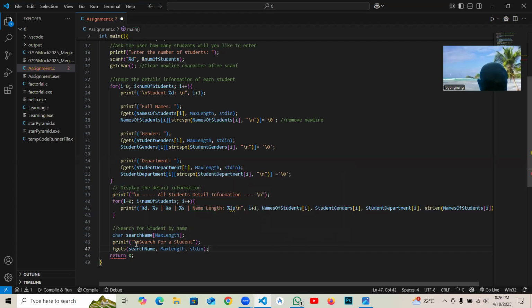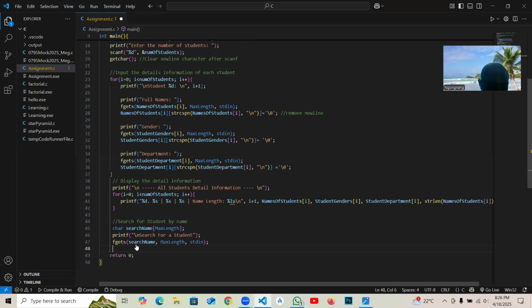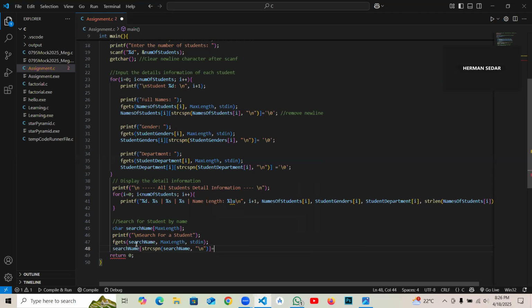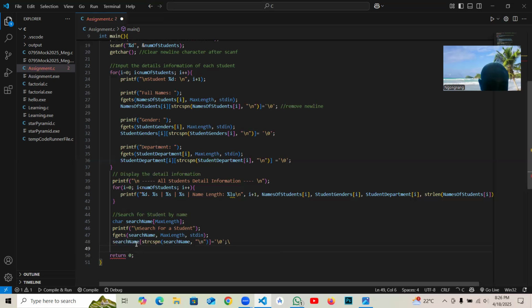And we need to also clear the thing that we talked about the other time. So string using strcspn, then here I'm talking about search name. And if this search name has the newline, we should replace it with a null character. This semicolon in here.